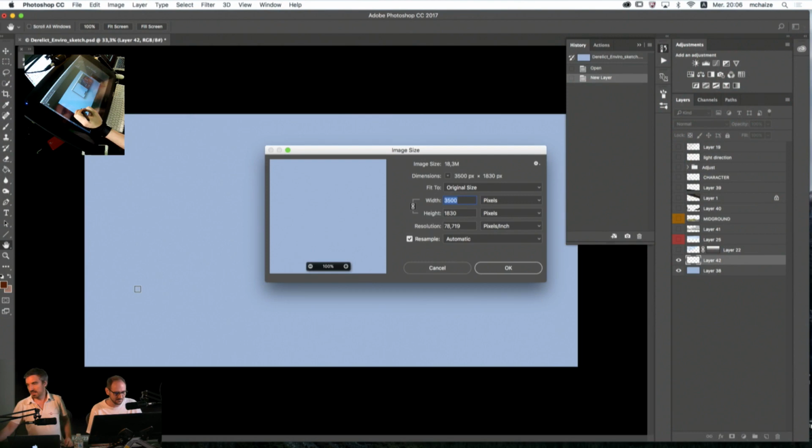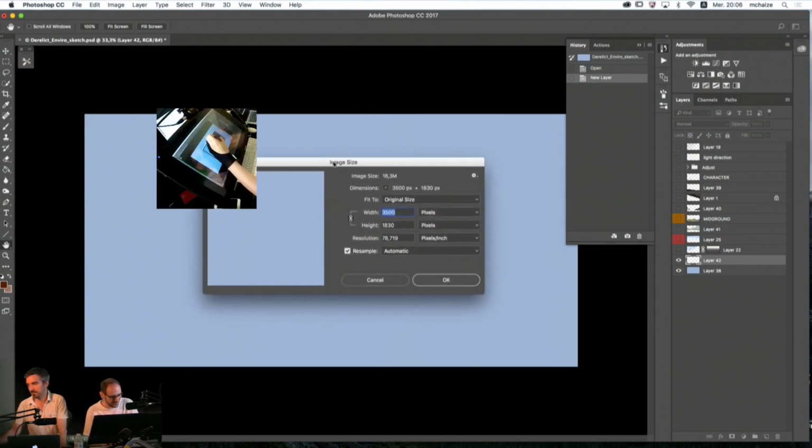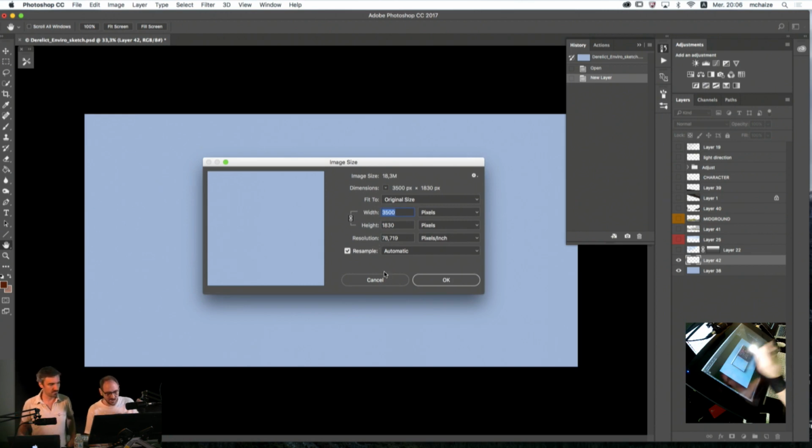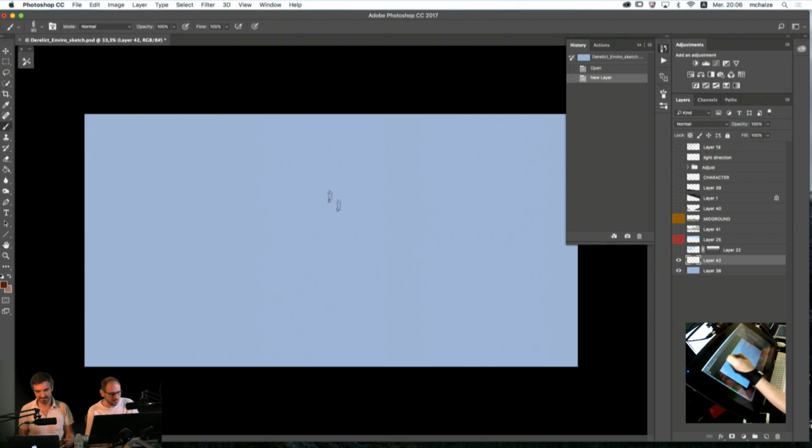Here we go. Let's do it. So the image size, as you can see, is not very high. But as I mentioned yesterday, it's supposed to be just a concept art to show to the art director. It's not supposed to be printed, so the web resolution is really sufficient for that kind of work. It's faster. The file is lighter, so it's better for the workflow.